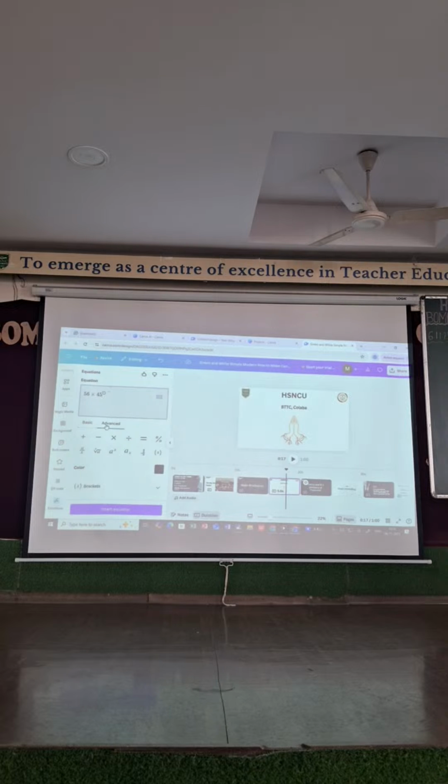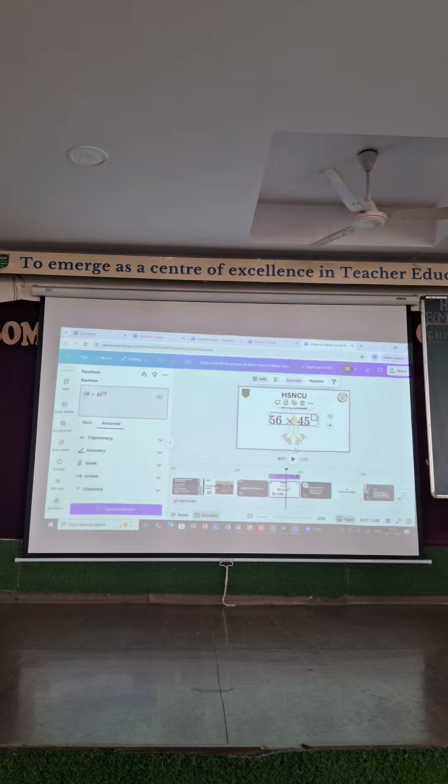If you go to advanced, obviously, you can see a lot of options out there. You can also have trigonometry here. You can have geometry. And then just insert the equation, and the equation is here. So it's that simple right now. So it's not a big problem for all of us. In the same way, we have many other apps. And then see, now that I used this equation app, here below I got this equation symbol.